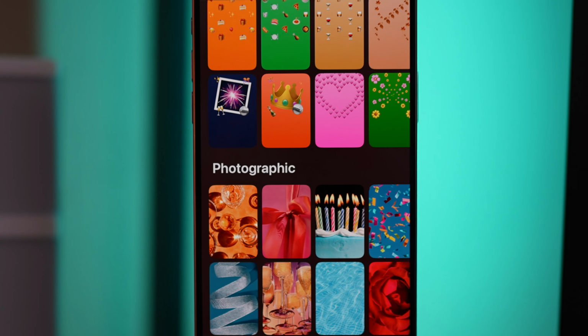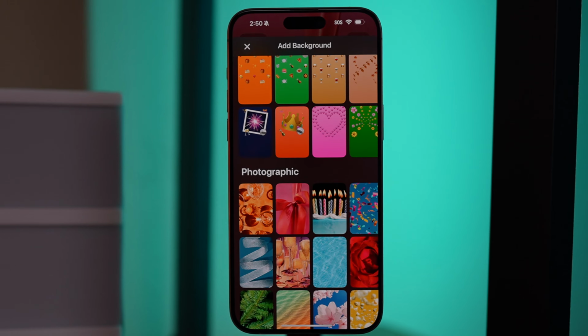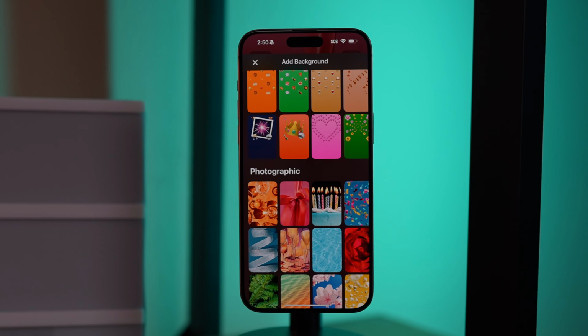Now, as I go through this video, I'll be showing you on my phone how that looks and what you can do on Apple Invites. So let's get started. With Apple Invites, you can personalize your event invitations in a few cool ways. To start off, you can choose a background from the photo library or just pick Apple event theme images. And if you have a supported device, Apple Intelligence Image Playground lets you create AI-powered custom invitation designs.